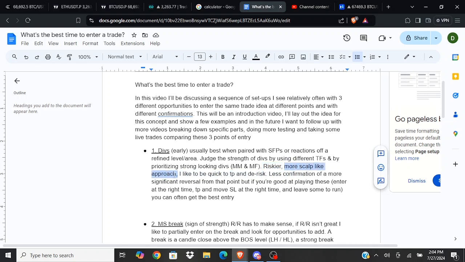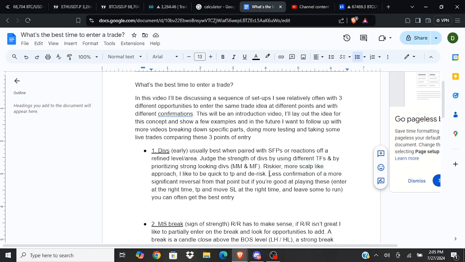With these kind of trades, I always look to de-risk, take profits, and move my stop loss to entry relatively quickly. These are not the kind of trade setups that I like to just enter and hope that the divergences will lead to a change of market structure and give me some kind of massive move. I like to be realistic with them, but you oftentimes can get pretty decent risk reward if you have your entries down and if you're entering off the correct confirmations.